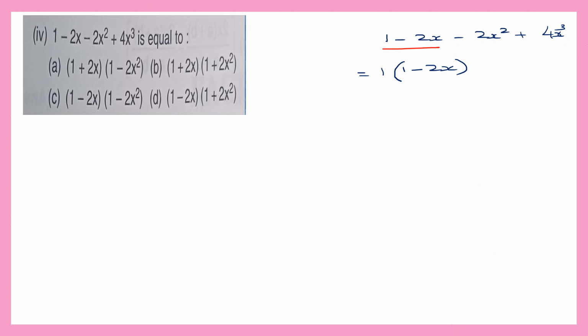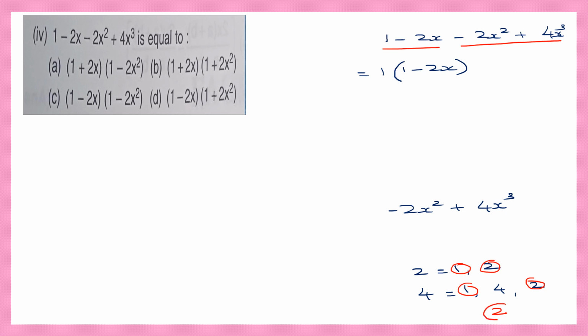Now let's look at the second part. So here the second part is minus 2x square plus 4x cube. Let's write that. Minus 2x square plus 4x cube. Look only at the numbers 2 and 4. Now which is common? What are the factors of 2? 1 and 2. Take the next number 4. What are the factors? 1 4s are 4, 2 2s are 4. Now what is common? 1 is common, 2 is also common. Which is the highest common factor here? The highest common factor is 2. So we are going to take that 2 outside along with the minus sign, minus 2.